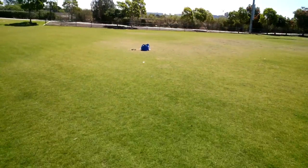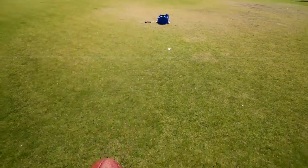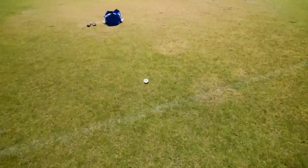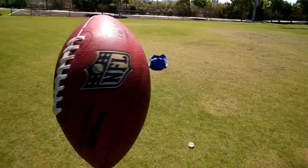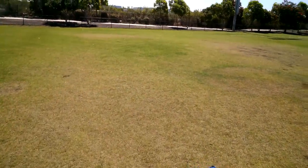So this is kind of the monotonous practice that everyone has to do if you want to be good at something. So you want to make it second nature. You just catch it, find the bottom, and then go.